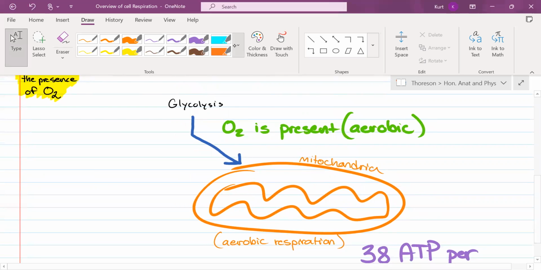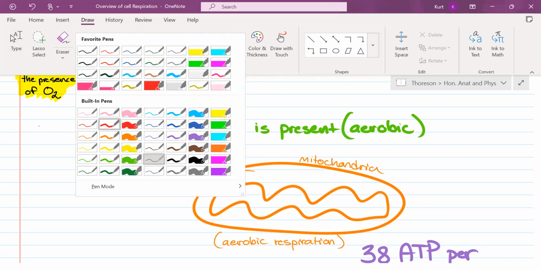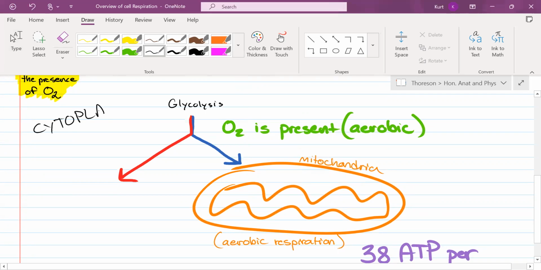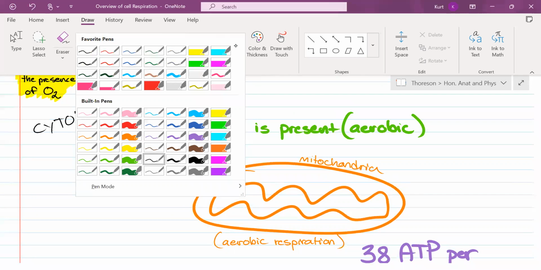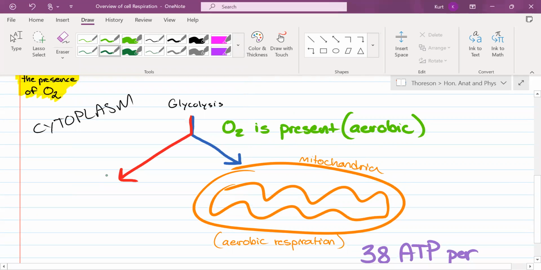So let's say that you don't have any oxygen. You're going to go this way instead. You're going to stay in the cytoplasm. All this area out here, all of this is cytoplasm. You're going to stay in the cytoplasm. Isabella, you took my class last year. What is over on this side? If you don't have oxygen. I'm in the cytoplasm, but if I stay in the cytoplasm rather than go into the mitochondria, here I'm going to say oxygen is absent. So this is going to be anaerobic conditions.